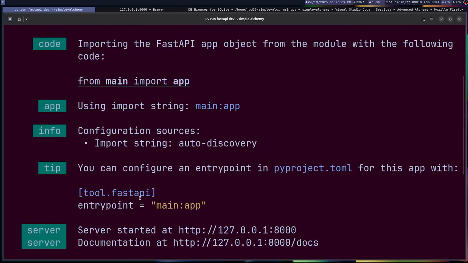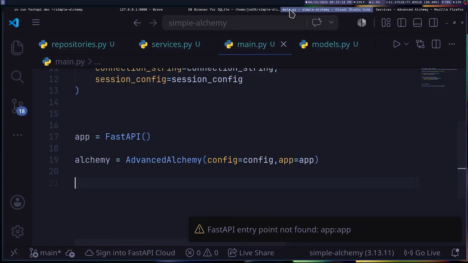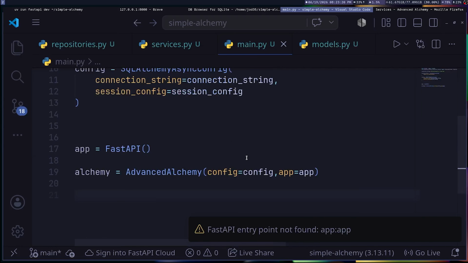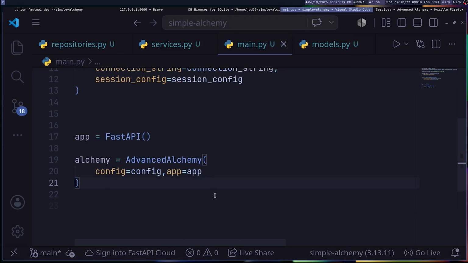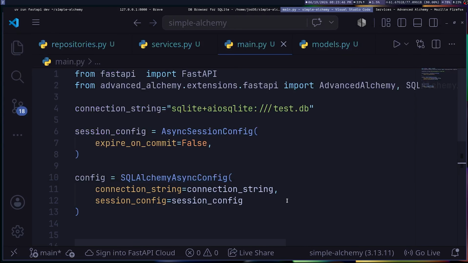So inside our setup for Advanced Alchemy is where we can also set up different things, like if we want our config to create our database. I think all those things can be done via our SQLAlchemy config. If I come in here, we can have a create engine callable, session, create all equals false. In case you do not have migrations, you can basically set the metadata.create_all inside here, and your database models will be set. But for as long as you have the migration set up, I do not think you need that.